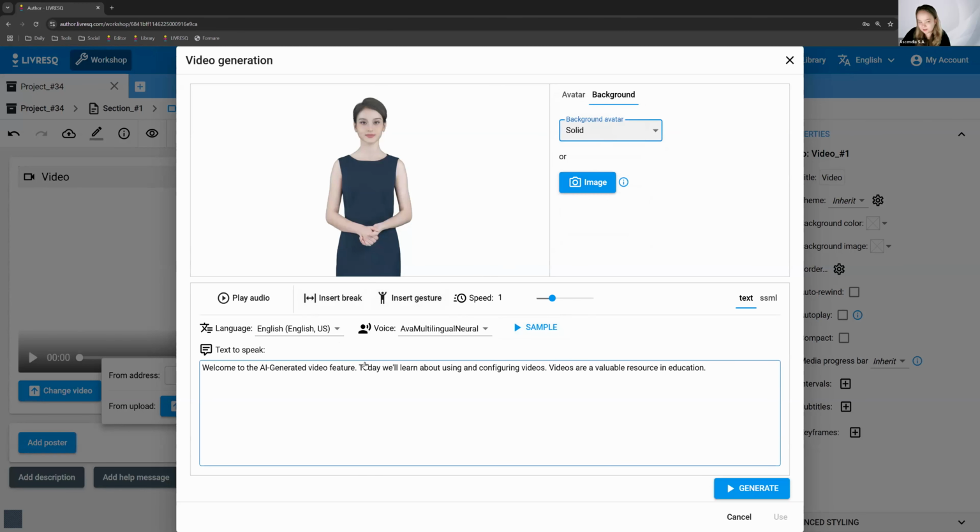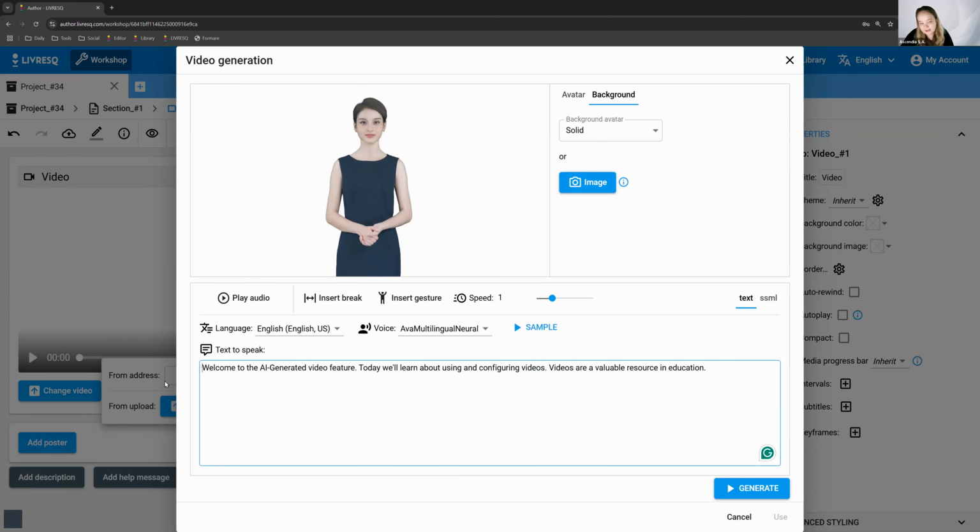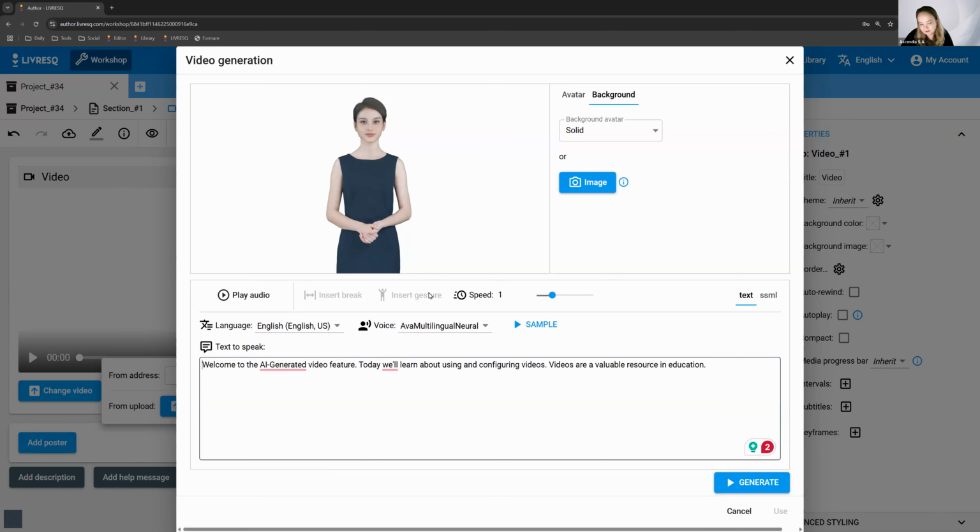I can insert a break anywhere, but I can only insert gestures in between words or in between sentences inside a paragraph. If I click at the very beginning, this option becomes unavailable because the avatar needs to have time to make that certain gesture.